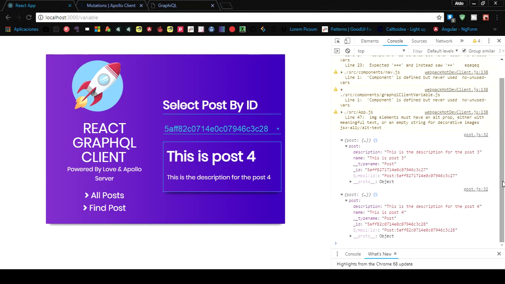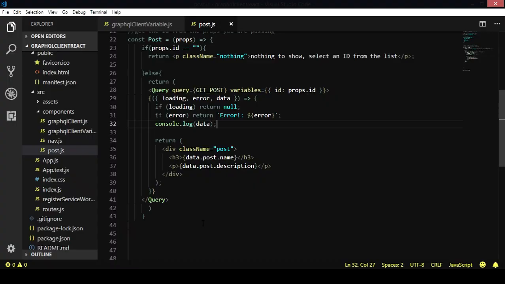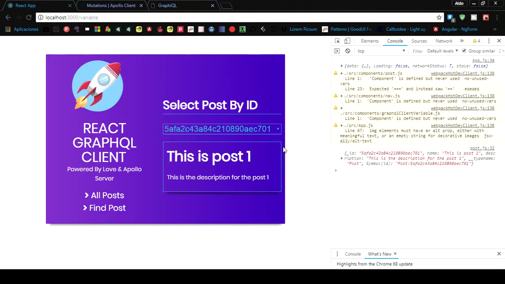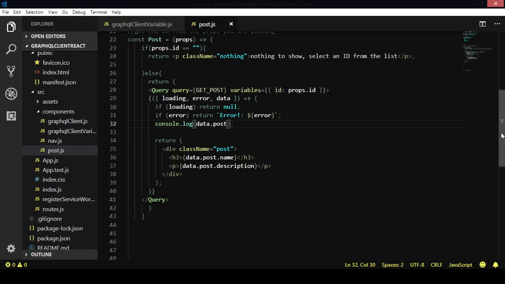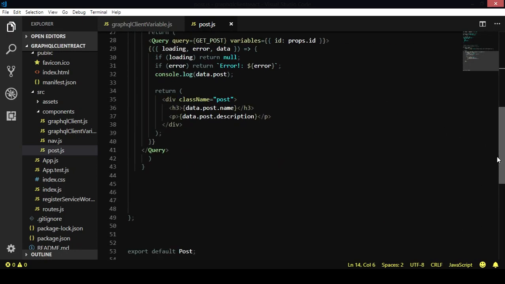That's why I'm just getting data post name. If I say data post, it's going to return just the object, with an ID, name, description, what we set inside our query, and we just render it.